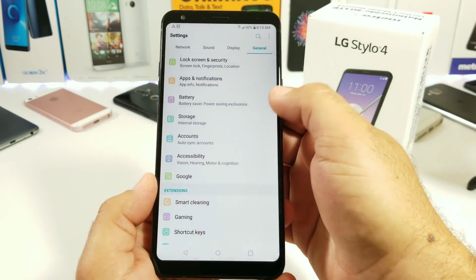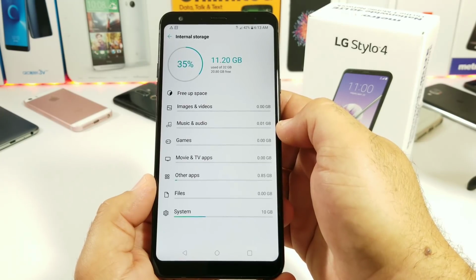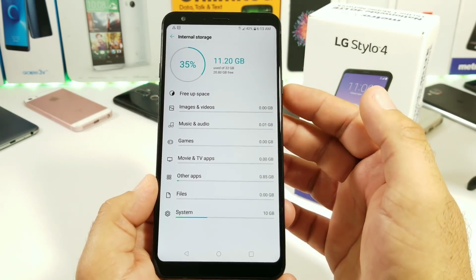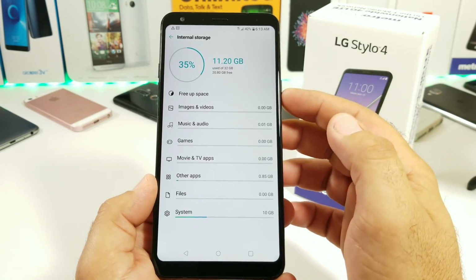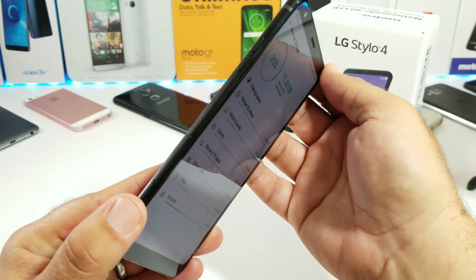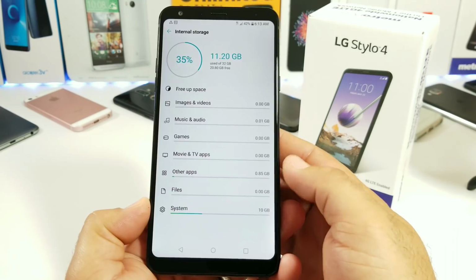And jumping back into settings, I'll go ahead and take a look at internal storage. So what you're seeing here is not going to be accurate of what is used out of the box, because some things did download when I connected to 4G LTE. But 32 gigs is great. It's a good amount of storage. You can also input a micro SD card to the left hand side. You should definitely be good in the storage department on the Stylo 4.